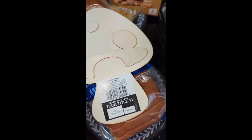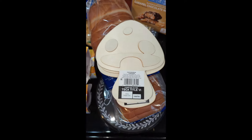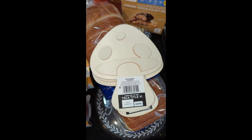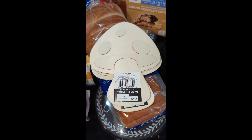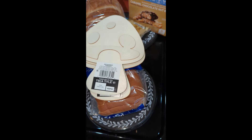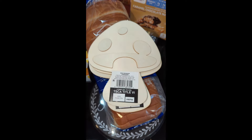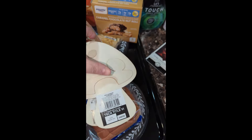Then I got something from the craft section — these two little mushrooms. Nothing to sell, but I'm going to paint them and I'll probably send them to my niece with some hangers on the back so she can hang them on her wall. She likes when I send her stuff — she likes opening her mail.